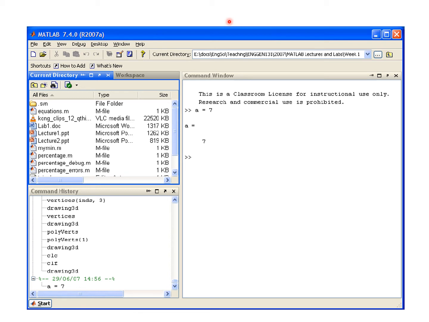However, if you are using MATLAB for the first time, the current directory and the workspace are empty. But upon doing programs, you can see that all of your variables will be saved in the workspace. For example, I type in a equals 7. This variable a will be placed in the workspace.